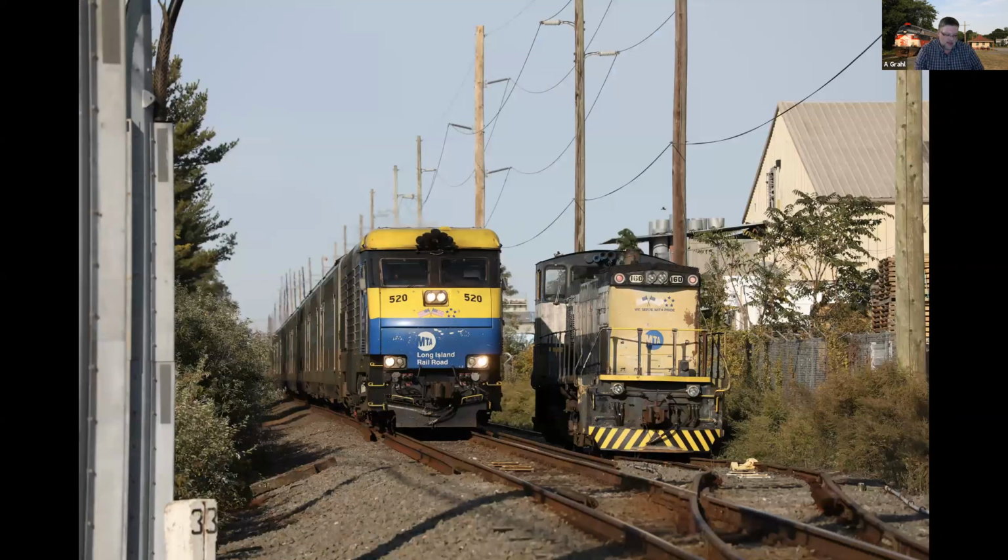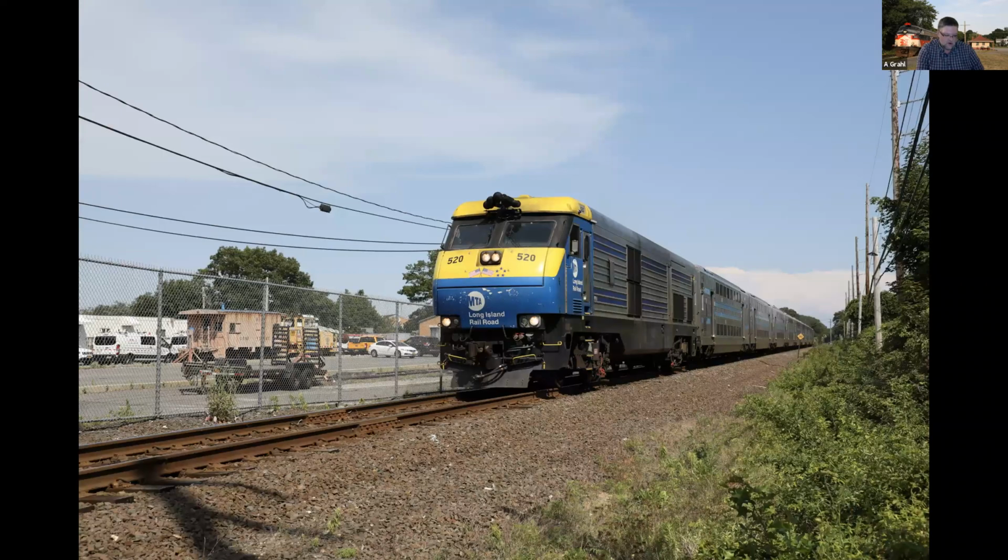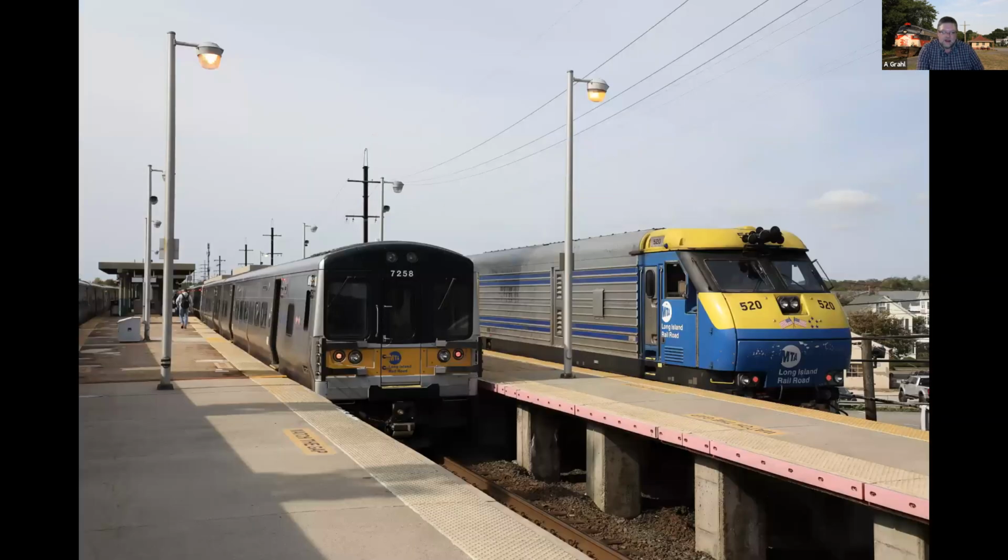Further east on the line, this is mile 33 at Wellwood Avenue. That's one of the connection trains and a MP15 on a siding here, just in case. And here we are a little further east at Albin Avenue in Babylon. That's a Long Island Railroad training facility just out of view. You can see the Long Island Railroad caboose. And on the platform at Babylon, if you came from the main line, you'd ride to here, jump on an M7 to go into Penn.